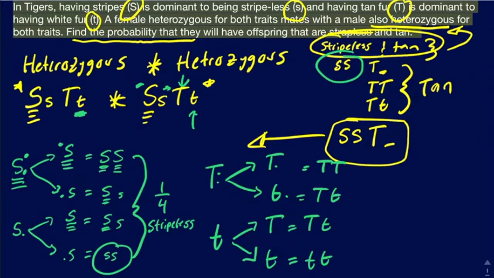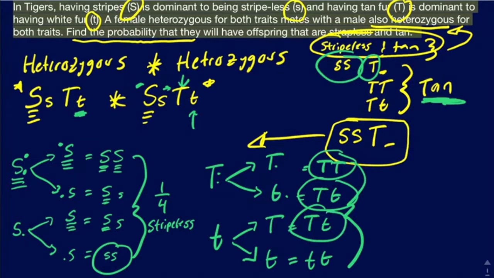And we mentioned before that we're looking for the tan phenotype. And we said that to be tan, you just need one copy of the T gene. It doesn't matter what the other copies are. So we think which of these offspring will express the tan phenotype. Well, this one will, this one will not. This one will be white because there's no dominant copy of the T gene. So how many of these will be tan? That's 3 out of 4 tan.